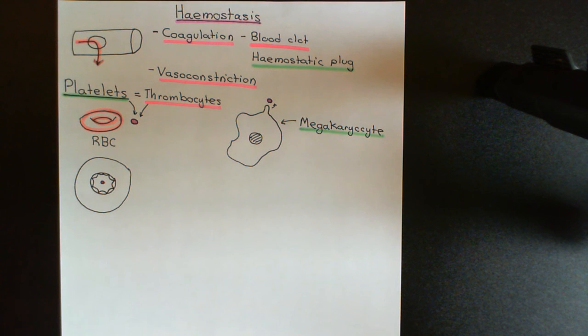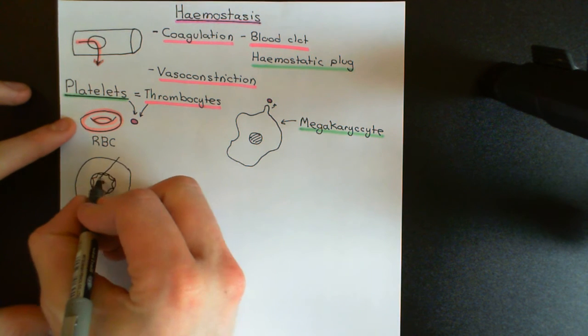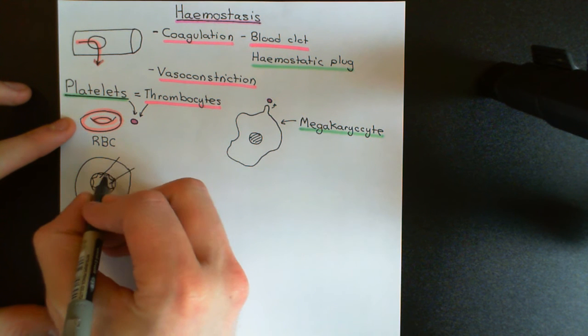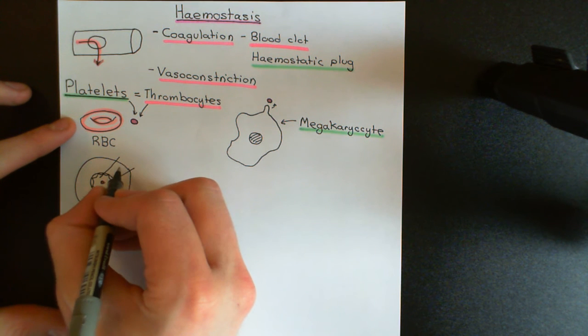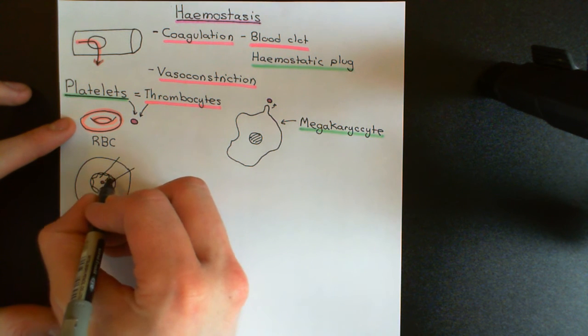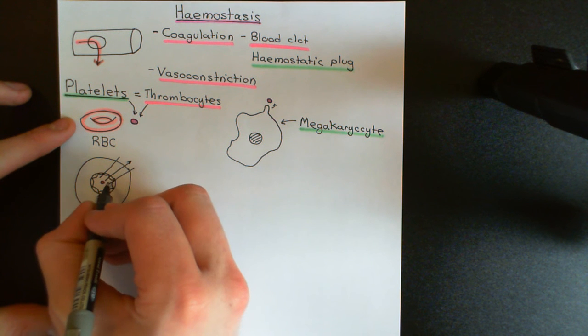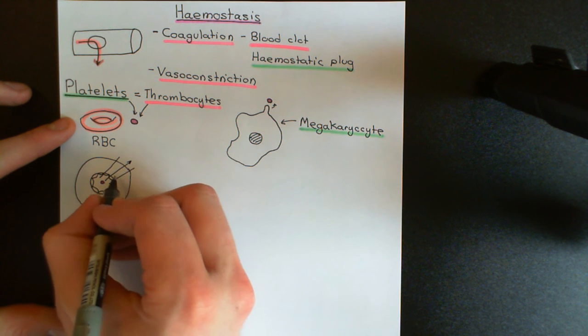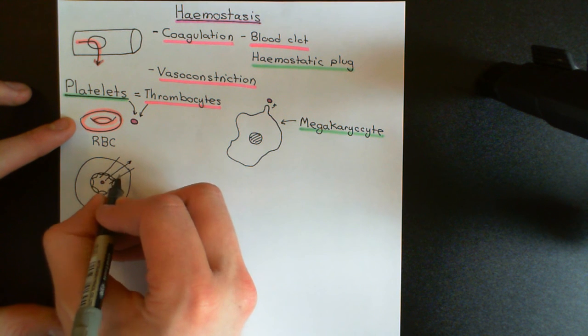Now, this is the idea. When you suddenly get a hole in the side of your blood vessel, so we've now cut out this portion here and we've got a great big hole in the side, what will now happen is these platelets will move through the hole and they will rustle. They might bang up against the boundaries of the hole.